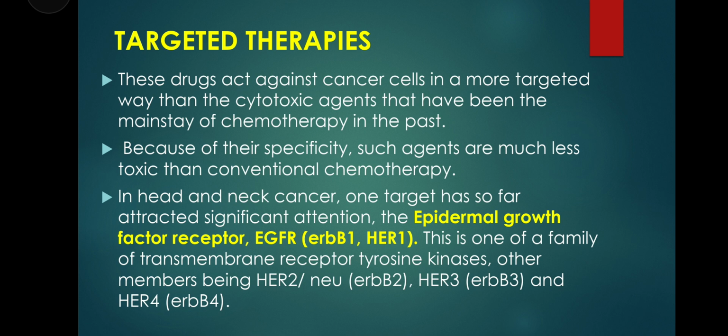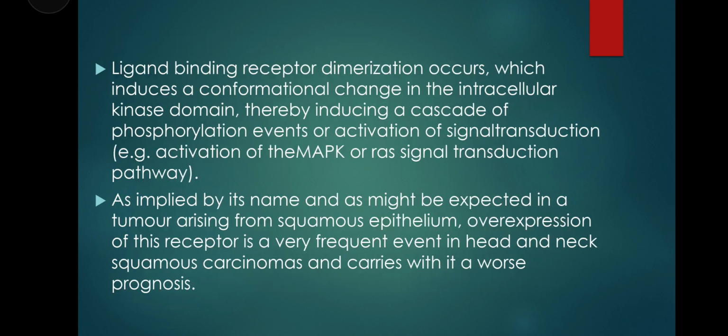Targeted chemotherapies. These drugs act against cancer cells in a more targeted way than the cytotoxic agents that have been the mainstay of chemotherapy in the past. Because of their specificity, such agents are much less toxic than conventional chemotherapy. In head and neck cancer, one target has so far attracted significant attention: the epidermal growth factor receptor (EGFR). This is one of a family of transmembrane receptor tyrosine kinases, the other members being HER2, HER3 and HER4.